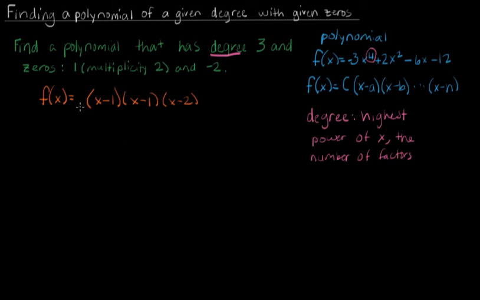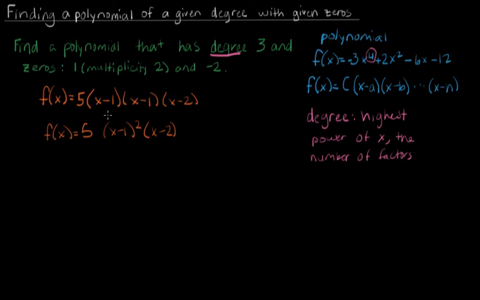So you could also put any number you want in front of here if you want to. I'm going to go ahead and write a 5, but it doesn't matter. Any number you want could be listed here. So f of x can also be written as 5 times x minus 1 squared times x minus 2. And that would be a sort of a shorter way to write this. Now you could also multiply this out, but it's not necessary, and I wouldn't recommend it.